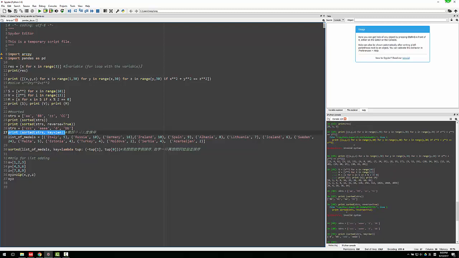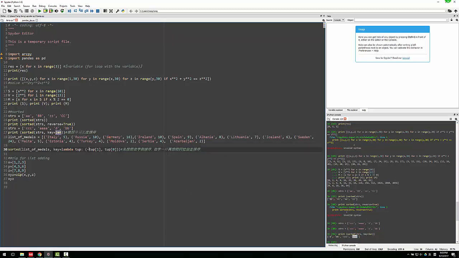See here, there's one argument called key. If we set the key to len, which is based on their length, then it will sort based on the length. So a is the longest, there are 4 a's, so it's in the last position.